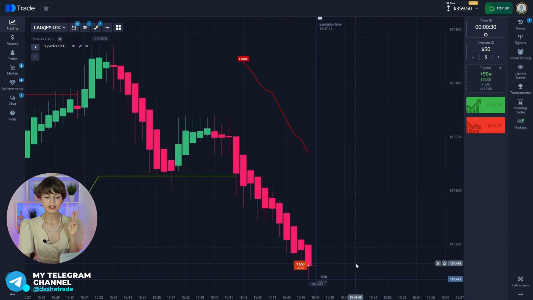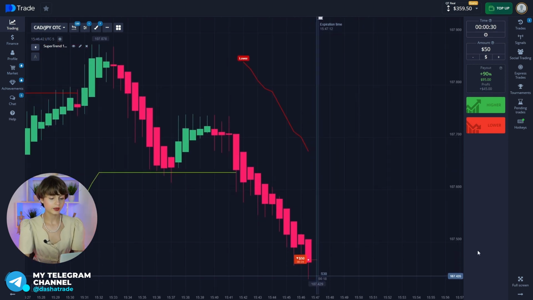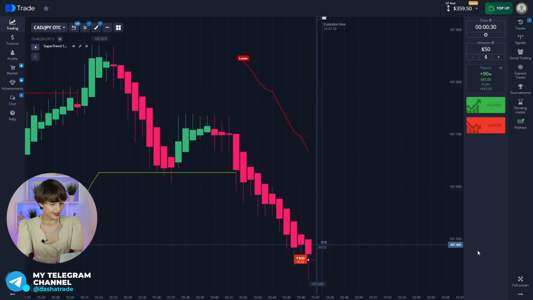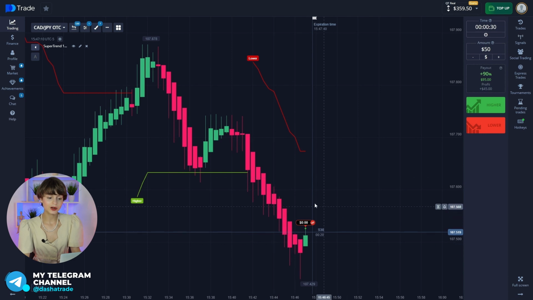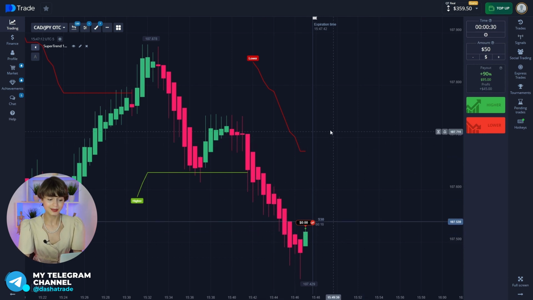The second factor for confirming the signal is the line. I've already told you about it in the beginning of the video, but I'll still repeat it for you. If you see the signal with lower is combined with the line getting pointed down straight away, then it means the signal is stronger and more actual. And if the signal with higher is combined with the line heading up right away, then it's also a good signal to bet higher. As you see, our deal is closed at a loss and the signal worked out not that good, but it happens.